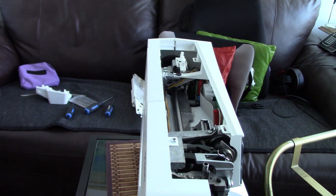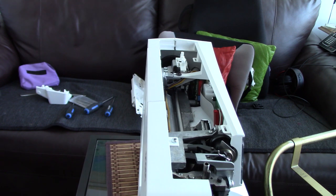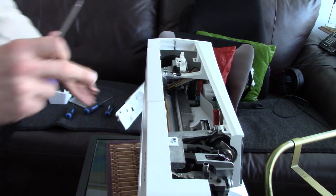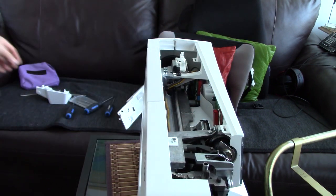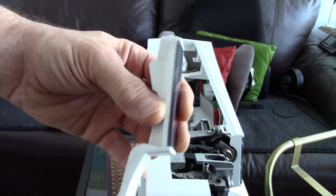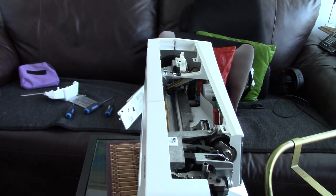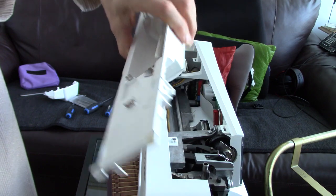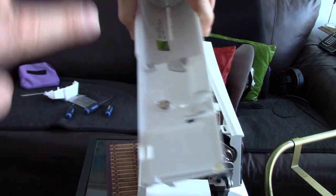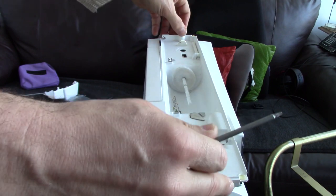So I have 1, 2, 3 more of these to go. And 2 I can figure out. So this is always the challenge. Where does the third go? Ah, I know where the third goes. Great, we've got them all. So 2 go to secure this nose plate, and 1 goes in to secure the protector for the tension, which looks like this. It's very surprising that that's one of the things you have to take off. It's very difficult to get on and off. It sits here, but it's hooked onto the top cover, and you have to have the top cover on, because it actually clips onto the top cover. However, it hooks in this shape around the front of the machine, so you can't actually remove it very easily.